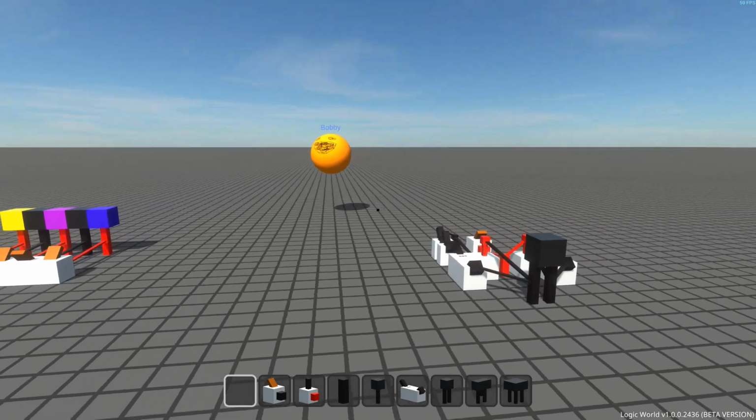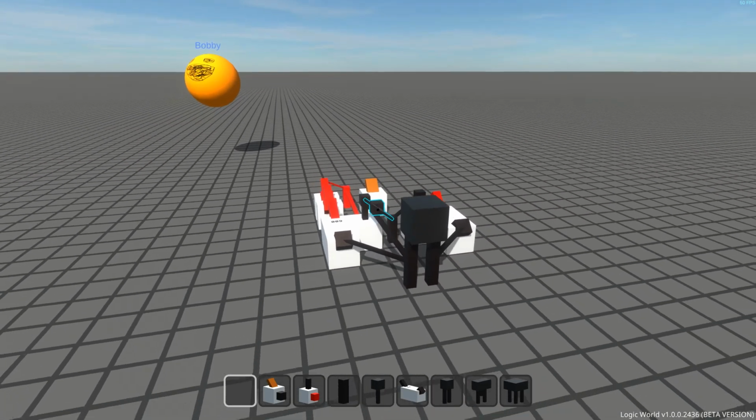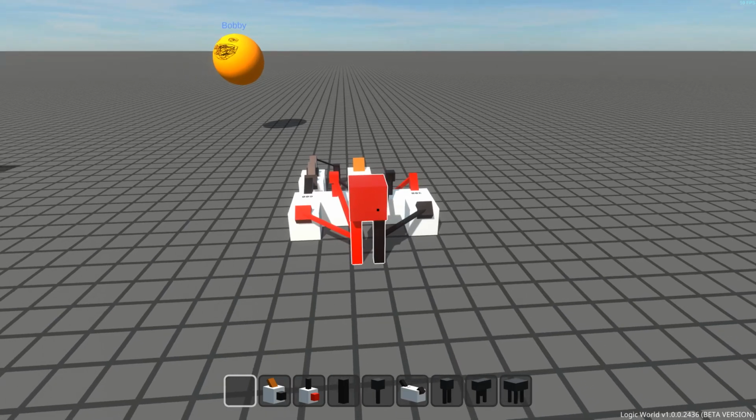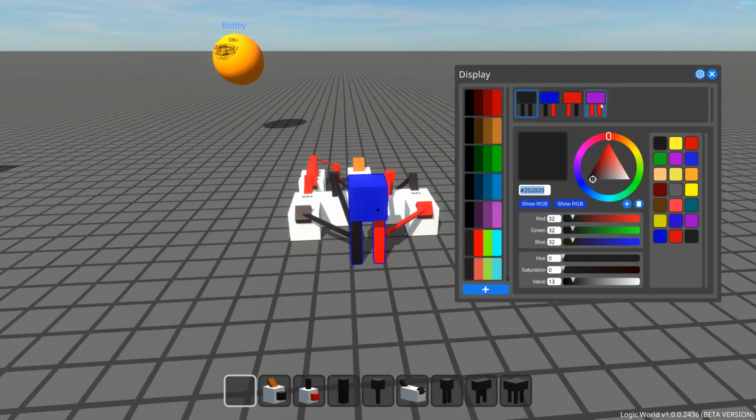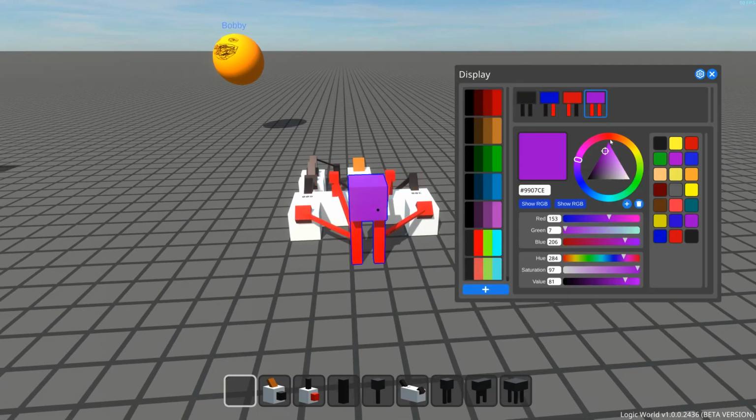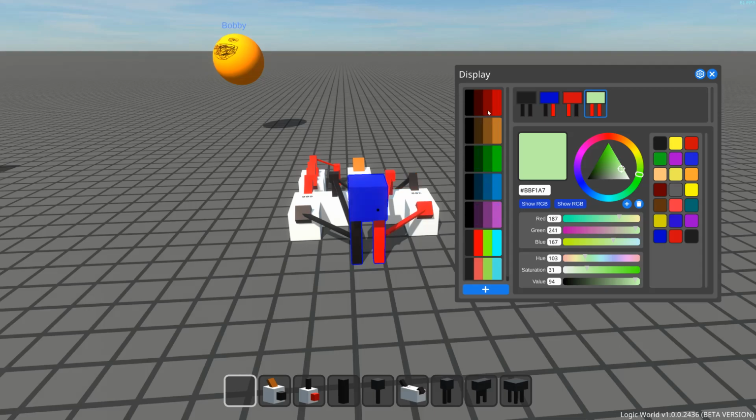This week I've been working on an overhaul of the Edit Display menu. Displays have a different color for each possible state their inputs can be in, so if we open the menu for this display, we can see all of the possible states of the inputs and the corresponding colors, and these can be edited. But new this week, we also have a list of the configurations over on the left here. Each of these is a set of colors that can be applied to the display.